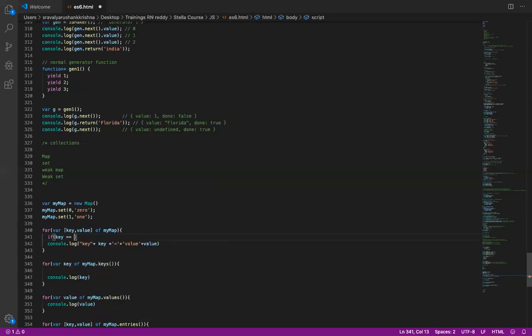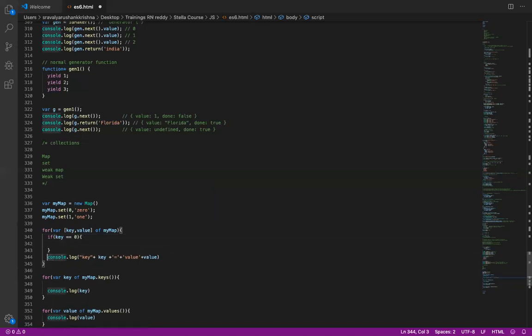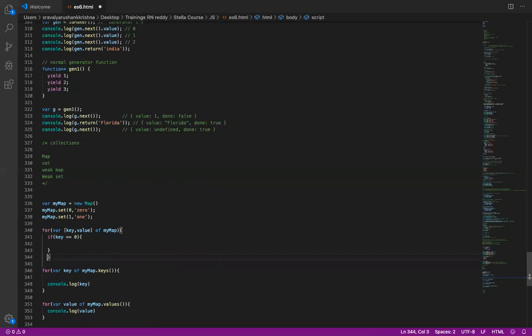I have some thousand rows, but I want only the zeroth key, key and value based. What will you do? Then I have to iterate, right? You have to iterate and get. Otherwise, you won't get that value. If it is true only, it will go and fetch it. Otherwise, it won't fetch that value.